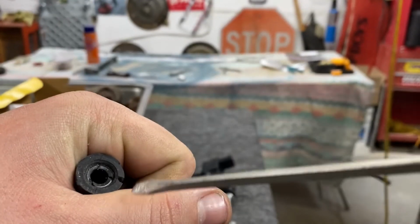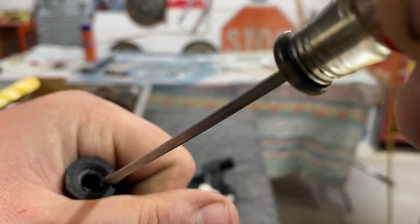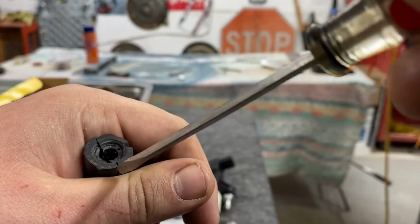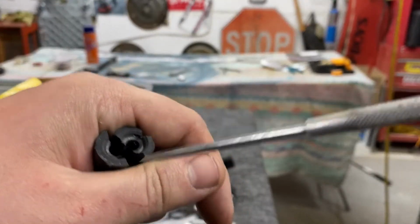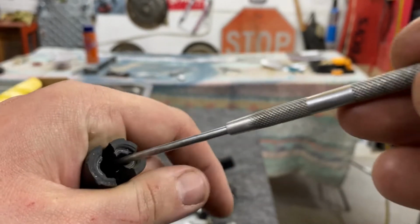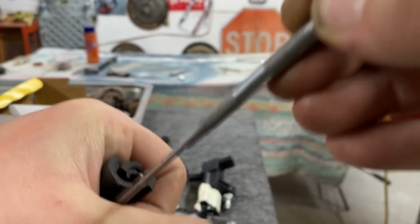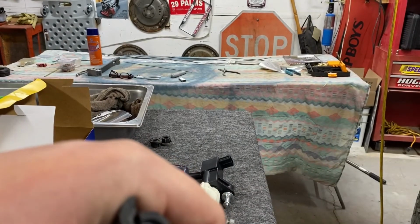So what I do is I take this little tiny flat blade screwdriver and I get right on the side of the spark plug and I just stab it all the way down. And then what that does is it literally cuts it. So you can do this in 2, 3 or 4 spots. And then once it's cut pretty good, I'll take one of these little ice picks or pokers, and I'll stick it down in there, and I'll try to break this free from the spark plug, break it free from the well. Just anything I can do to get it moving. Just being really careful not to damage the spark plug.